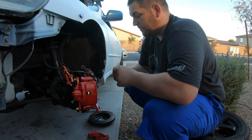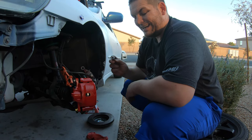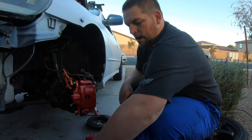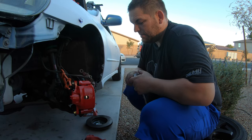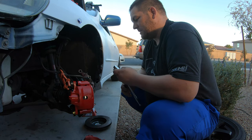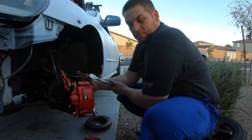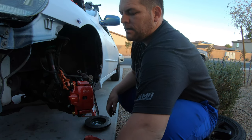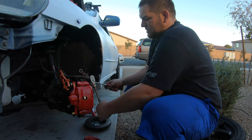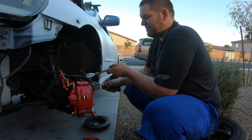All right, so this bolt that is holding the brake line onto the caliper is actually an 11 millimeter. It's the first time I've worked on a Honda and not had to go find my missing 10 millimeter, which if you don't have a missing 10 millimeter, you don't work on cars enough. Since this is off the car, I'm going to use a screwdriver to help me leverage it, because it should be fairly tight.